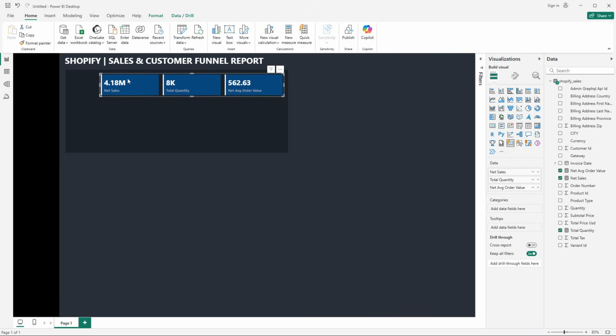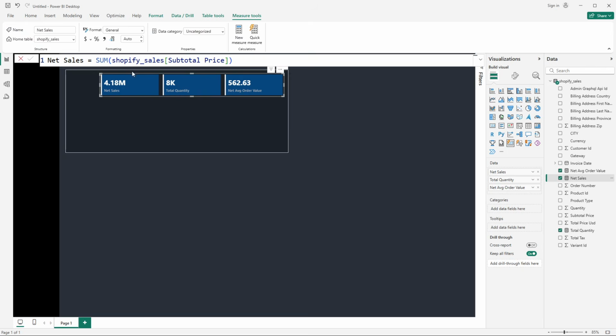And now we will do some more formatting. The number which you see over here, we have to give a currency to it, and we also do not want to show any units over here. It should be a full value. So first we'll go to net sales, and in net sales just go over here. Then go to the measure tool, and here just add dollar, because everything is USD. And here you can see auto, instead of auto add 0 over here, right? So no decimal points are required. Similarly, go to net order value, here also add dollar, and we will add a 1 value over here, that is 1 decimal point we need.